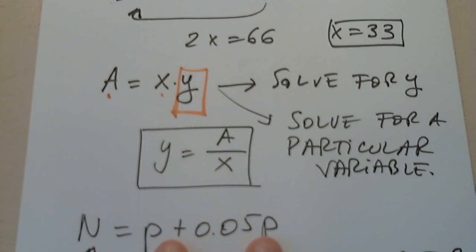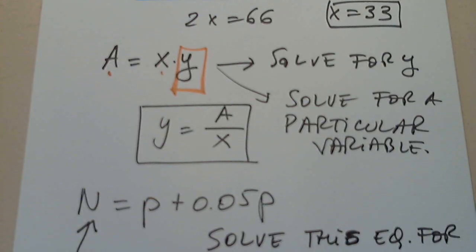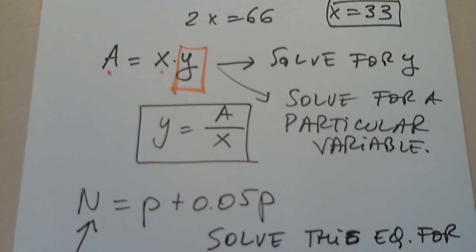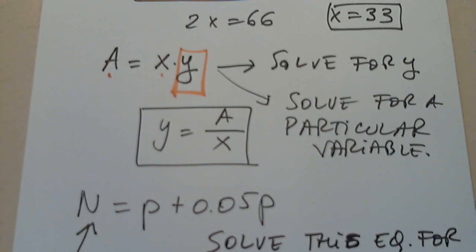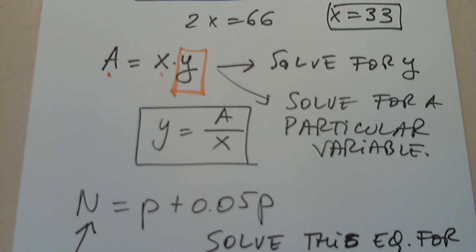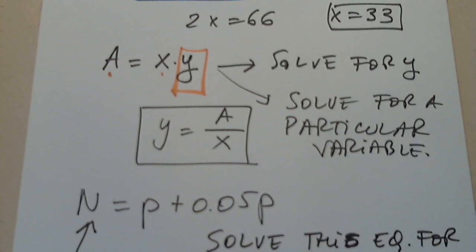These two are like terms. I have to combine them. Okay, so the left-hand side is n, and the right-hand side is 1.05p. Piece of cake. All I have to do is divide both sides by 1.05. So notice that I do not continue on both sides. I put a semicolon. p equals n divided by 1.05.